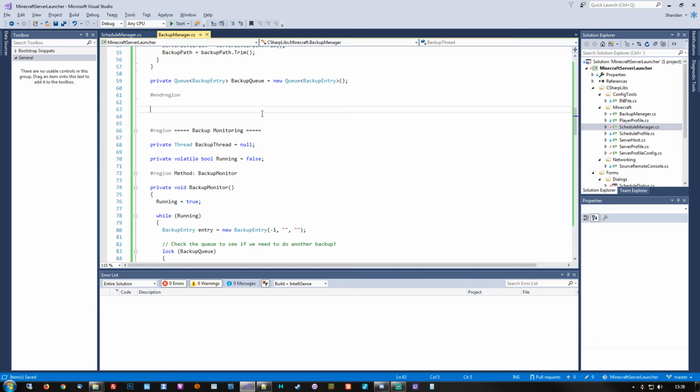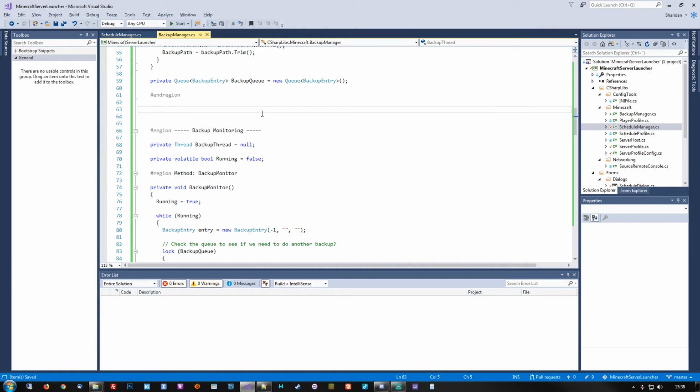And if the creation of the backup path was successful, or the path already exists, then we will see about creating some kind of file name that matches, say, the date and the timestamp, and then go through the process of actually compressing the level folder.